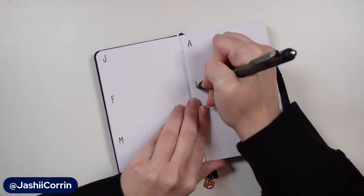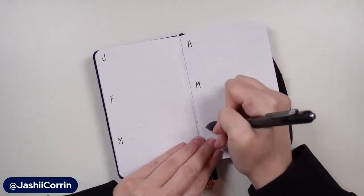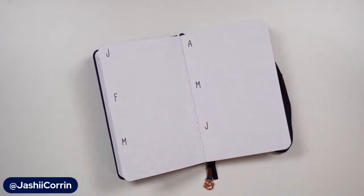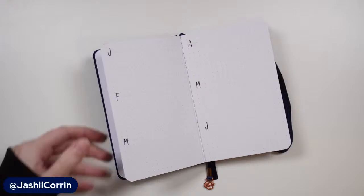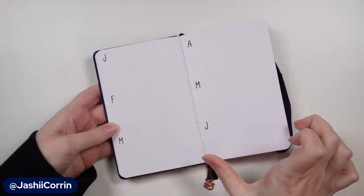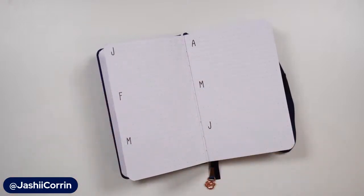So May and June. I'm just going to put the initials in rather than writing out the full month, because you'll have quite a variance in terms of how far across they go. Like, I could do the first three letters, but I think it'll look a little bit cleaner and you'll get more use out of the space if I just do the initials.